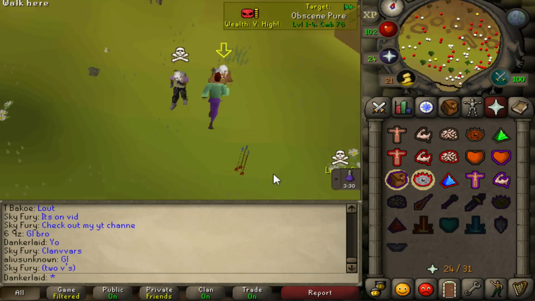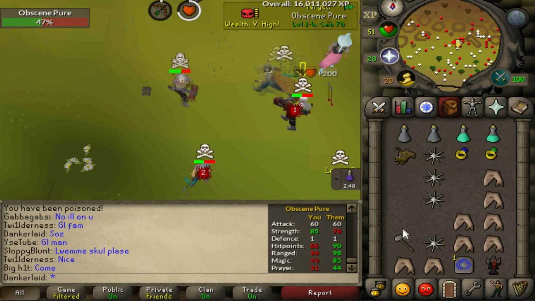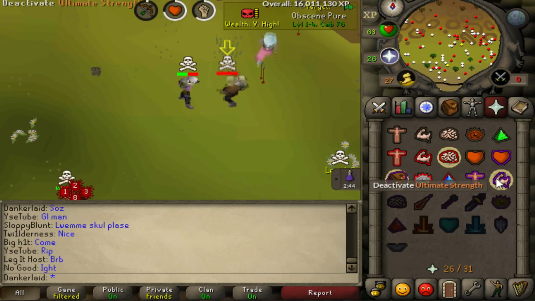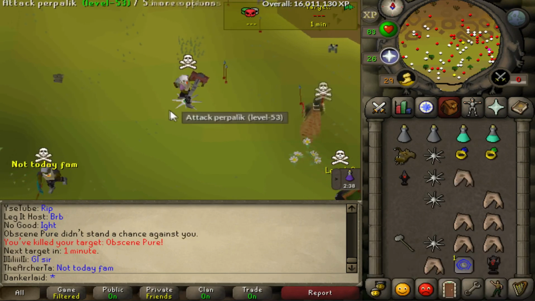Alright, I got a fight by the looks of it. This guy looks like he's potting up. Great. Come on, yeah, that's the kill. But I'd say that better be. Awesome. Cool. Mysterious emblem and a tier 4.